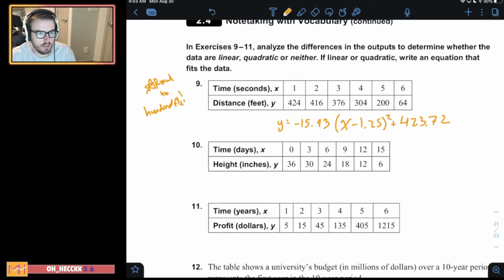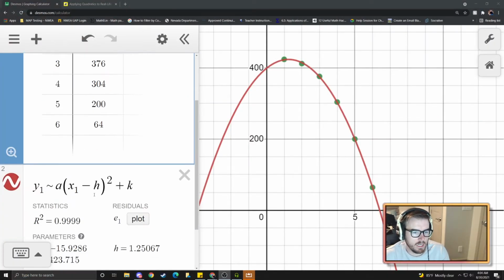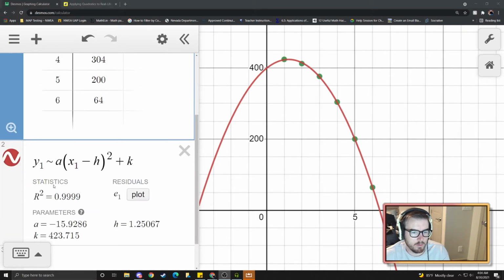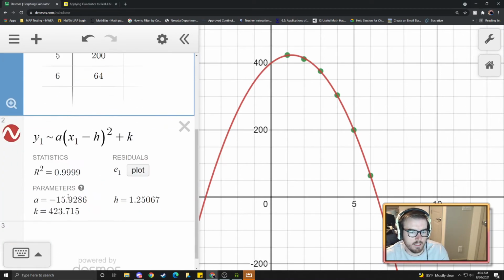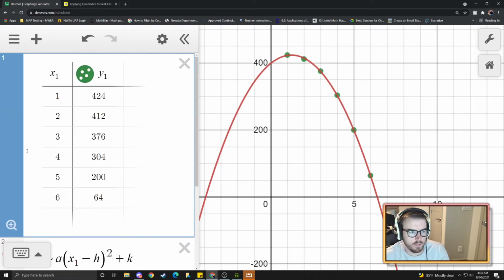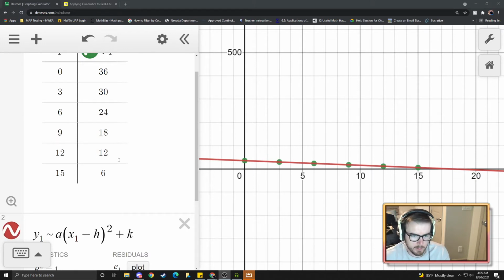Maybe while you're writing that down, I'm going to start typing the numbers from the other graph just to expedite things here. But before I get rid of it, let's go back. So I plotted the points. I already had this typed in. So as I was plotting the points, it was calculating the numbers. And we got this lovely parabolic shape with A, H, and K. Those are the A, H, and Ks that I just used in my equation. Okay. So let me pause again and get these numbers typed in. All right, so kind of funny here. I went ahead and plotted all the points from number 10. That was time, days, and height, inches.